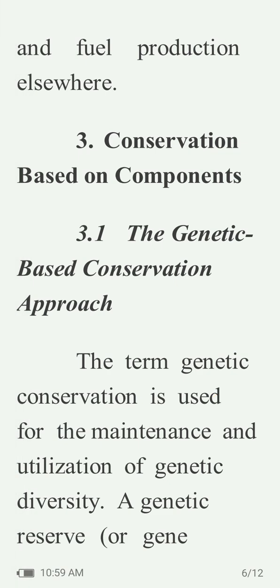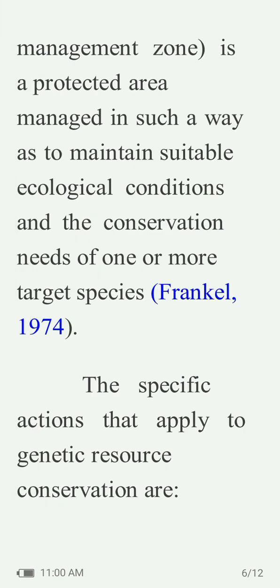Now, the next major topic is the conservation based on components. The genetic based conservation approach. The term genetic conservation is used for the maintenance and utilization of genetic diversity. A genetic reserve or gene management zone is a protected area managed in such a way as to maintain suitable ecological conditions and the conservation needs of one or more target species.